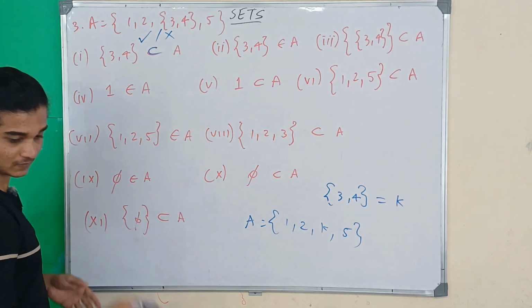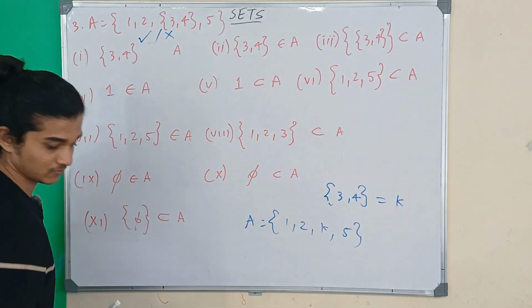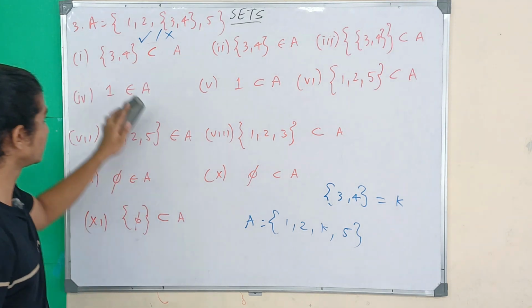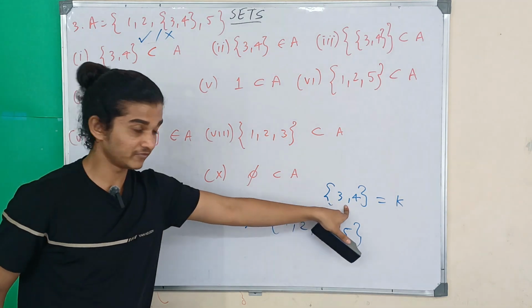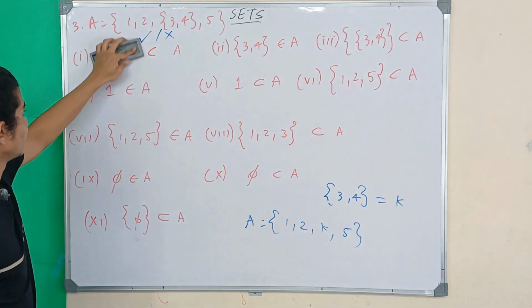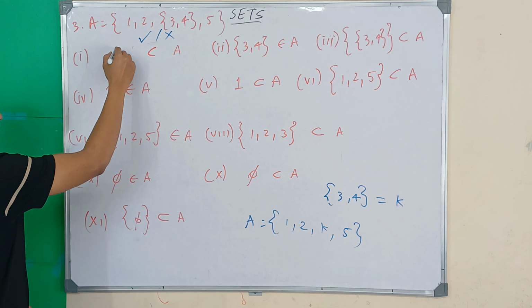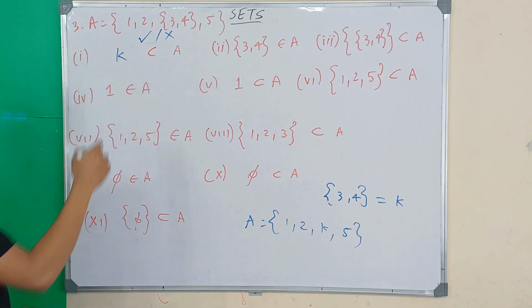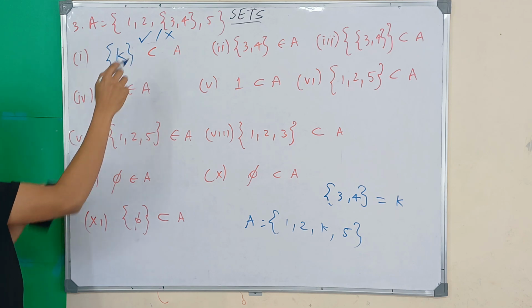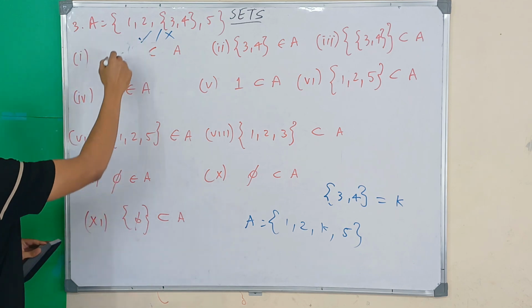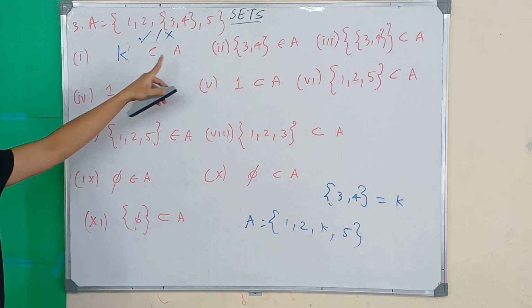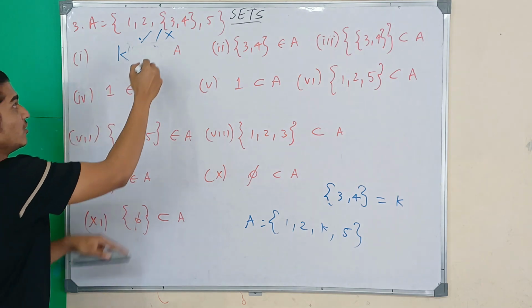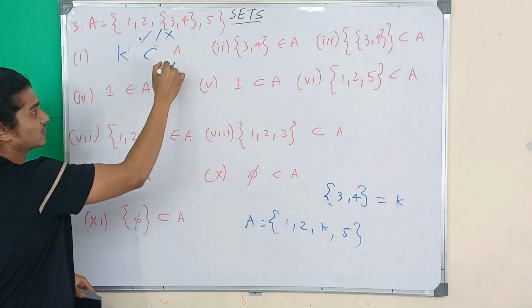So firstly we have {3, 4} is a subset of A. What I told, we have taken {3, 4} as k. Also I'll replace this as k. So let's see what happens. So this is k. Is k a subset of A? Is this a set? No, a set is normally denoted by brackets, right? And it is not denoted like that in the question. So it's just given as k. So is this a subset of A? No, this belongs to A. I could have said it belongs to A, but it is not a subset of A. So this statement is wrong.